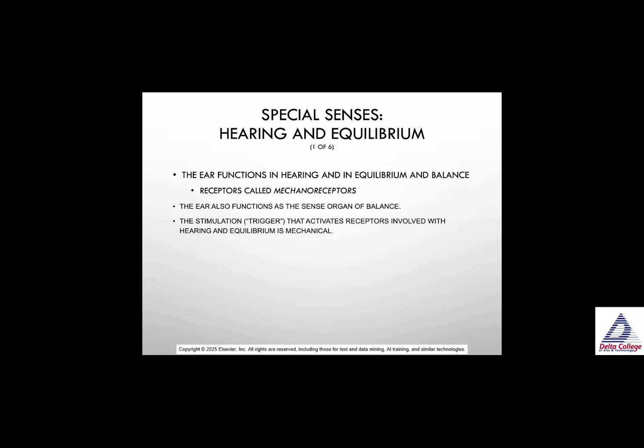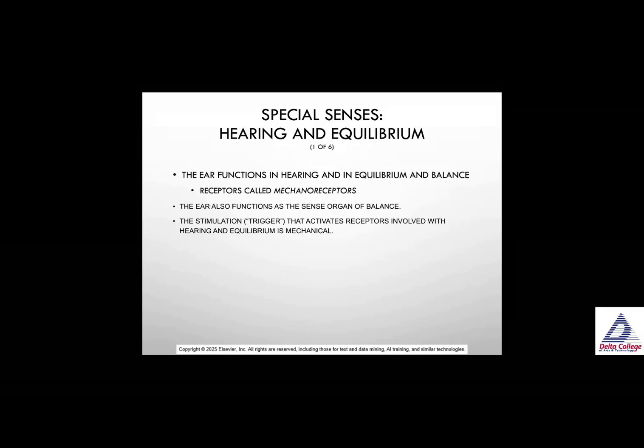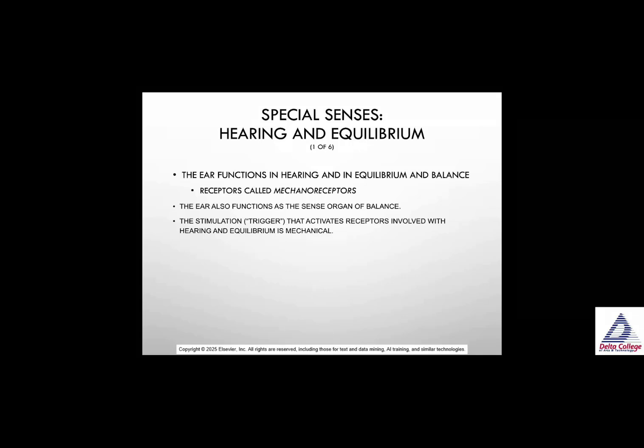Moving on to the ear, we're going to talk about hearing and equilibrium. The ear functions in hearing and in equilibrium and balance. Receptors are called mechanoreceptors, and the ear also functions as the sense organ of balance. The stimulation or trigger that activates receptors involved with hearing and equilibrium is mechanical. Therefore, it's a mechanoreceptor.